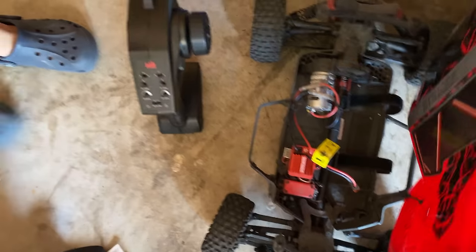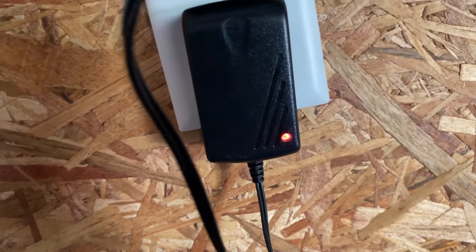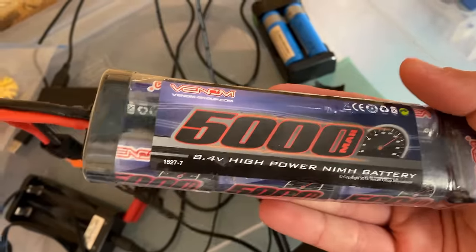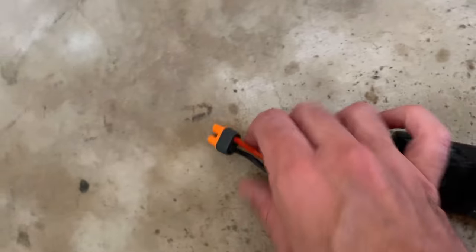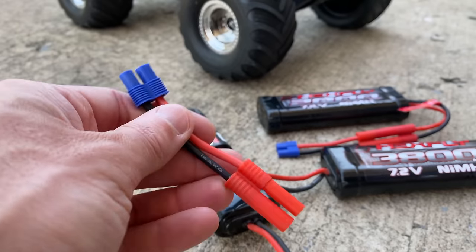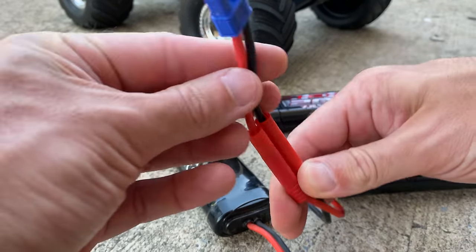I got some batteries charging over here. This battery right here I bought on eBay, and I thought it would be epic. It takes forever to charge. Like, it's still charging after like 6 hours here. And it really doesn't even last that much longer than the base battery that came with this, which is this one right here. This is the battery that came with the Arma. Luckily, I've got these ones, and I bought these little adapters that take it from this to one of these, basically. If you want to do the same thing, that is what they are. And you just take that. It's very simple. Just take that and put that on like that. And there you go. Converted.